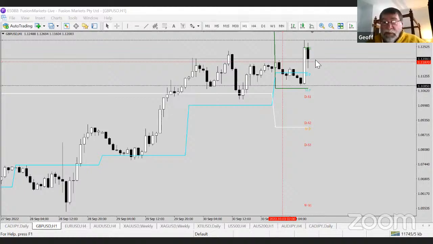So what we identify there is the top, the bottom, and the midway point. The midway point is at 1.1187. And what we hope to do is to use that as an entry, either a short or a long. Now, our trade will depend entirely on where the candle is.